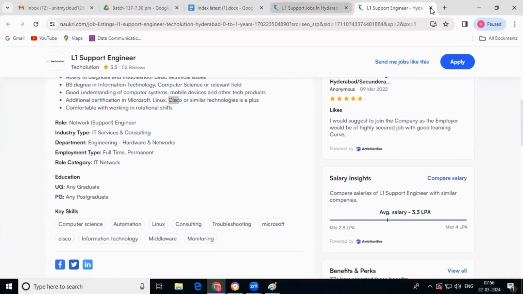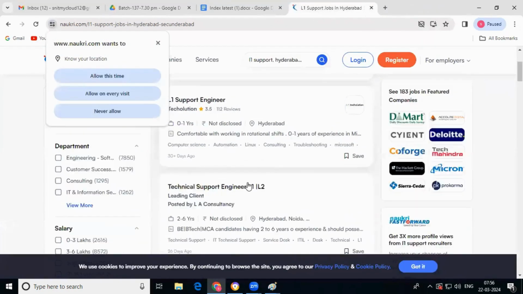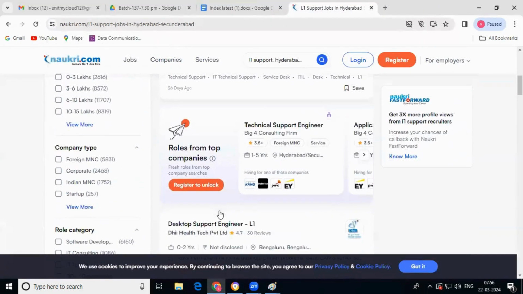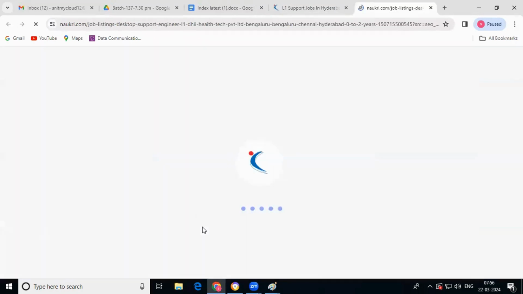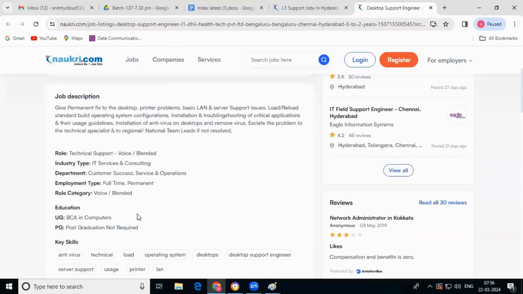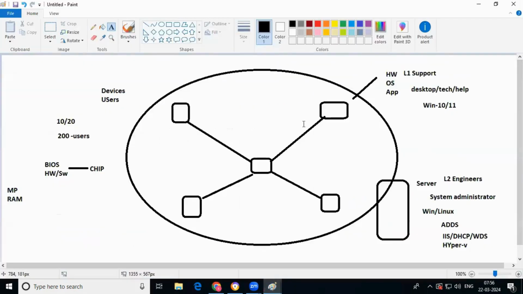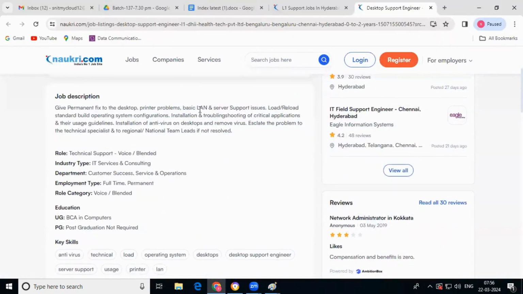If I take a few more examples, here we have an L1 support job. What is the JD for this? They're asking about L1 printer problems, desktop support, and basic LAN. These systems are connected in a network, so when I print, access the internet, or use Wi-Fi, it all comes under basic LAN and server support issues.